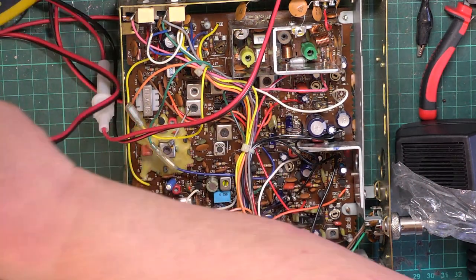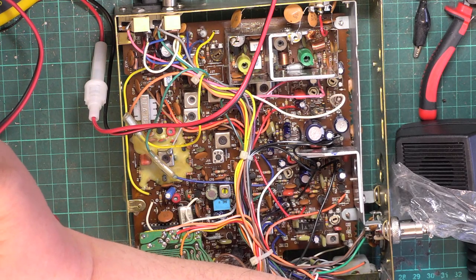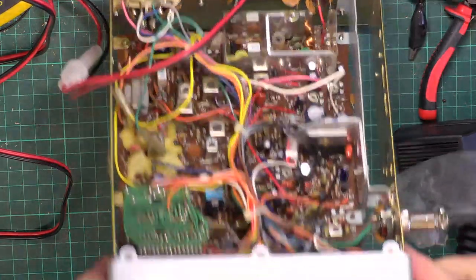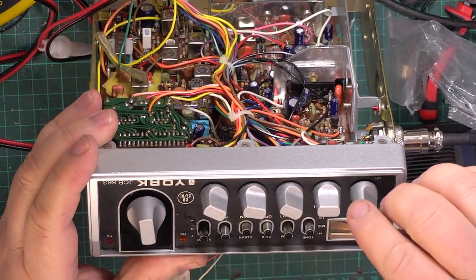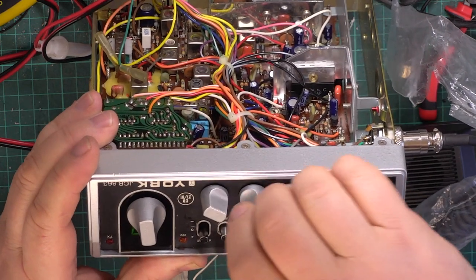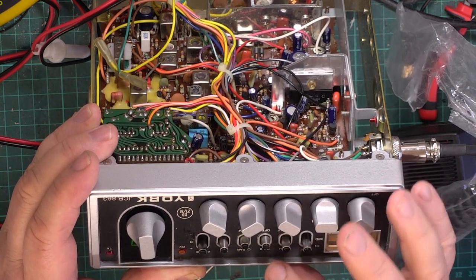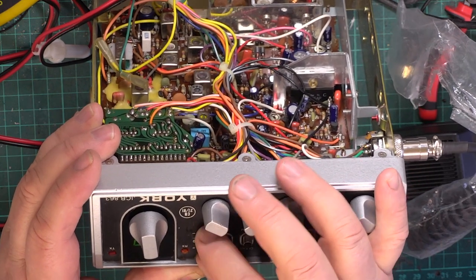So, OK, connect this up to power. We're on 13.8 volts. So, let's see. Volume, squelch, RF gain up. Dimmer works the opposite way to what you expect. Mic gain. Tone we want to high. Normal. Normal. Delta tune is broken.